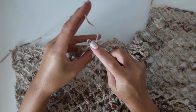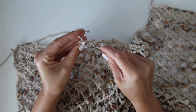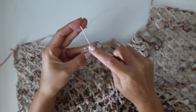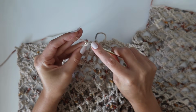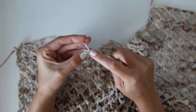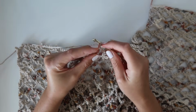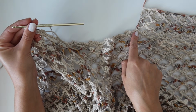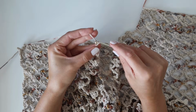So count in 6 picots, and then in that next chain 5 space, join in with a slip stitch. Again, if you did a different size, you might be counting in a different amount of picot stitches. So just be aware of that. And then once you join in with a slip stitch, chain 1 and work a single crochet, so that way it matches with the other side. Now we both have a single crochet on both sides here.